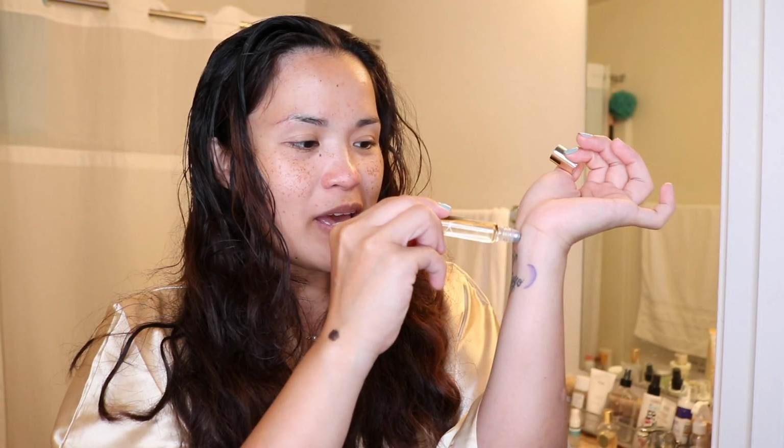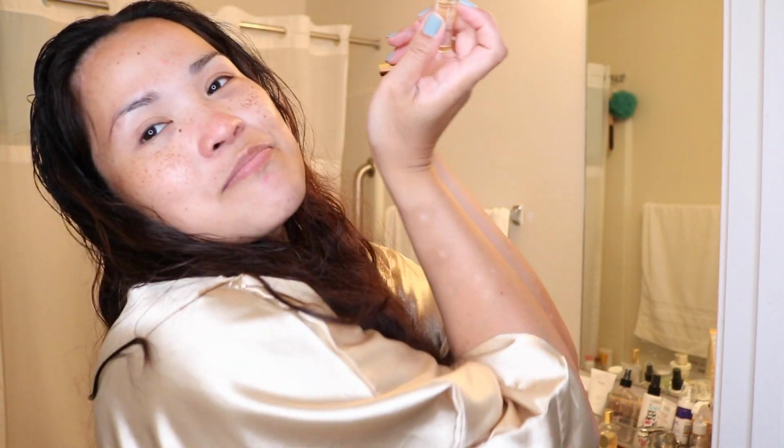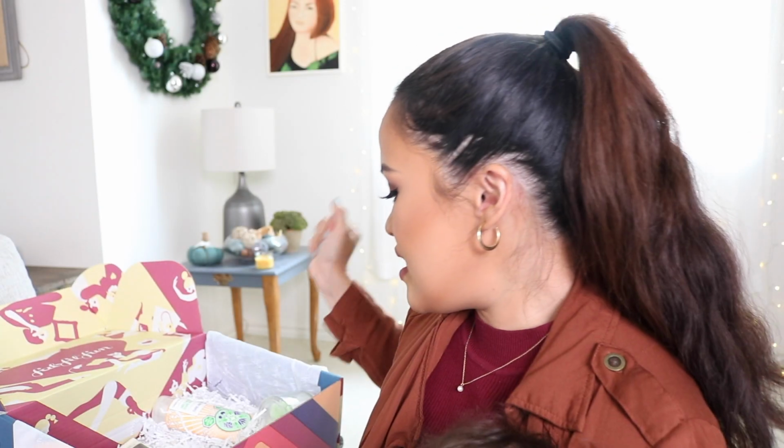So before you go to bed, put it here. Smell it. It's very relaxing. It smells like a really expensive spa. Number 6, 7, and 8. Everybody gets number 6, 7, and 8. This one is $30. Wow.